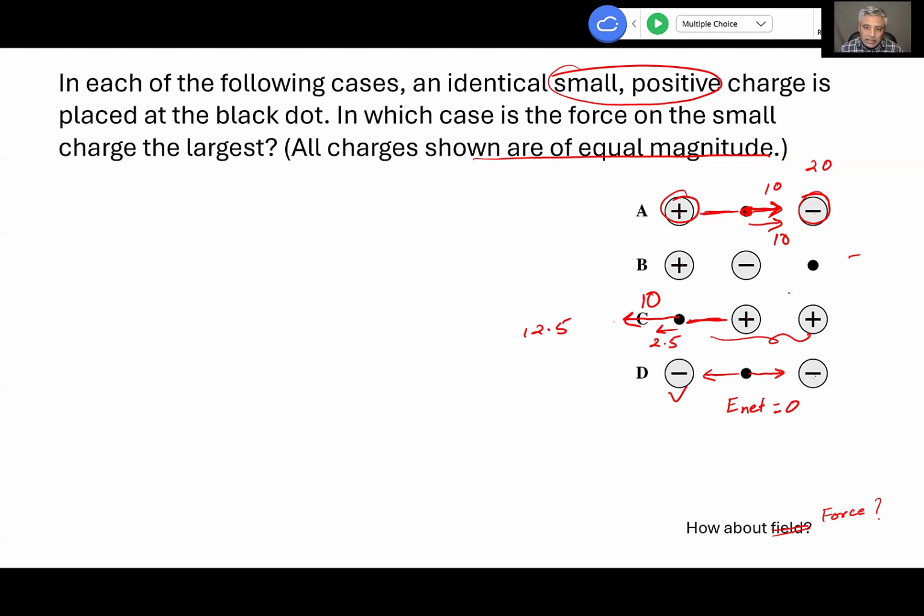Others even smaller if you do the same thing, okay? So for example, here this is 10 and this is going to be 2.5. So the total going to be 7.5 in this direction, okay? So in that direction, and over here, I already said it's going to be 0 because this 10 and 10 going to be pointing in opposite direction. Yeah, it is a vector sum. That's what I'm adding. That's right.